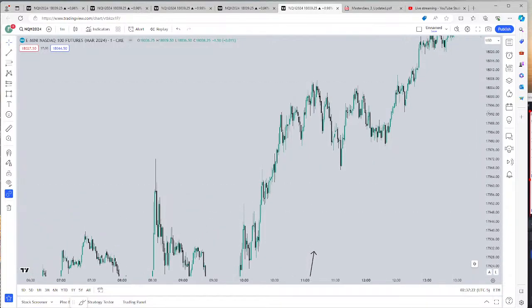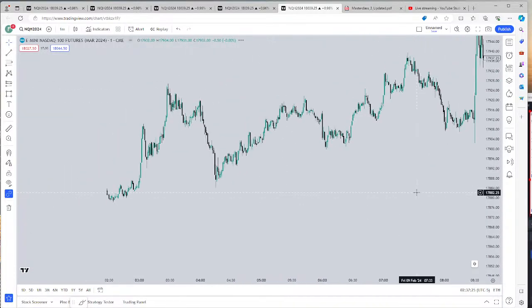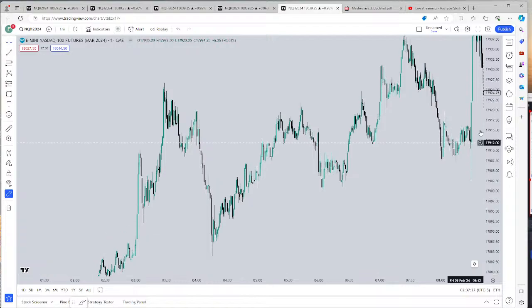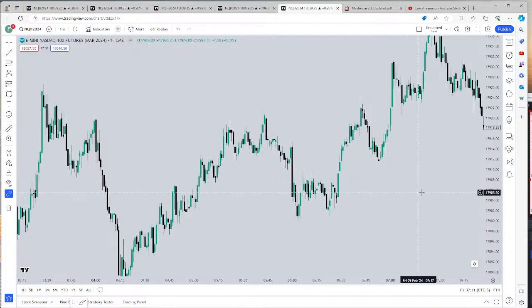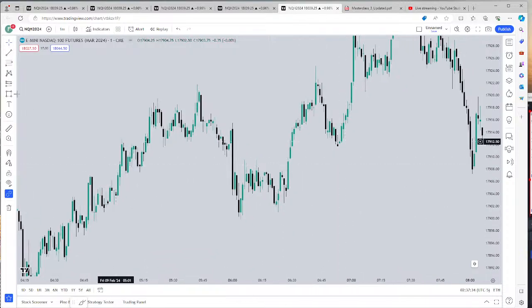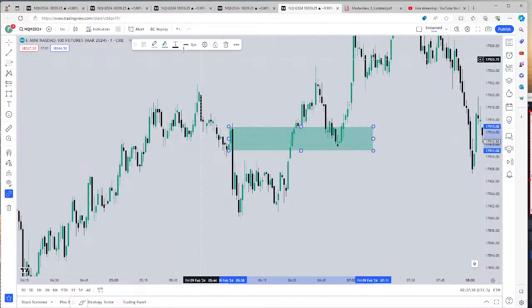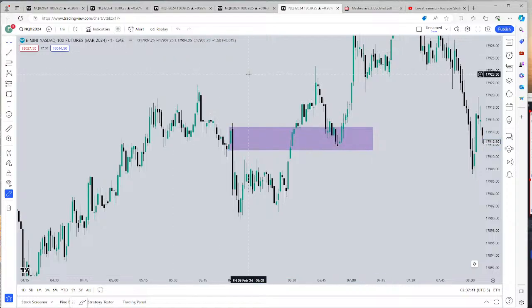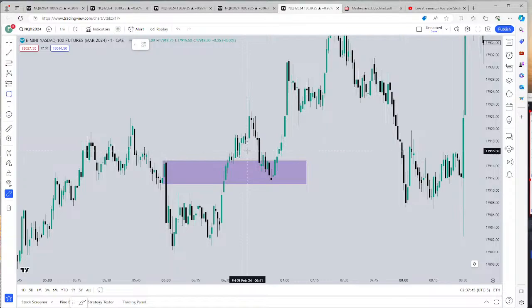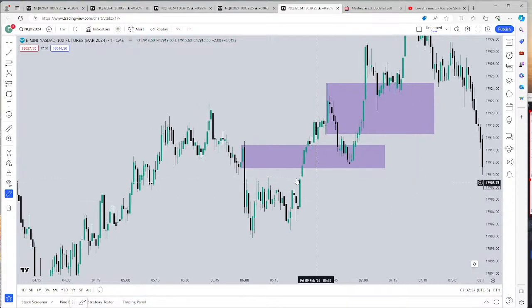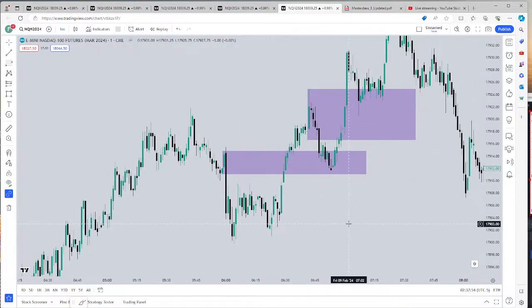Now, did everyone see ICT's trades? ICT took a couple trades. Now, mitigation block, I'll show you what a mitigation block is. And I'm going to mark out the mitigation blocks and tell me if you can kind of see what I'm marking out here. I'll mark them out in purple. So I'm going to mark a mitigation block there and also a mitigation block. Technically, it's those two candles. But that's a mitigation block there. And let me know if you can kind of see what I'm marking out there.